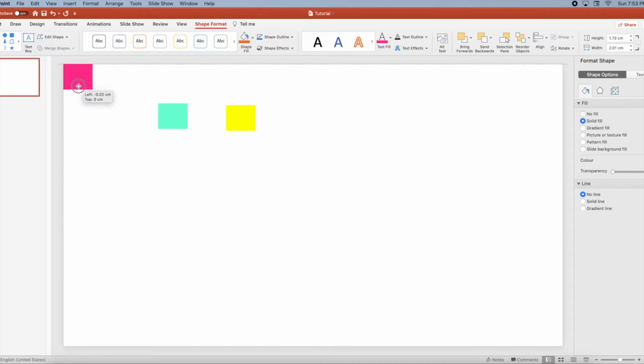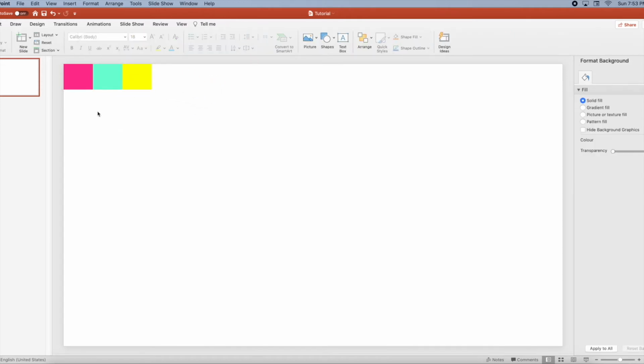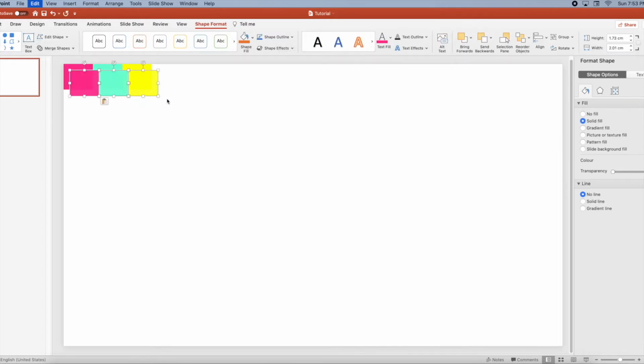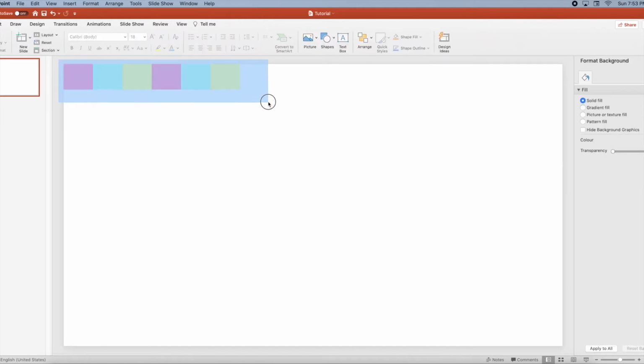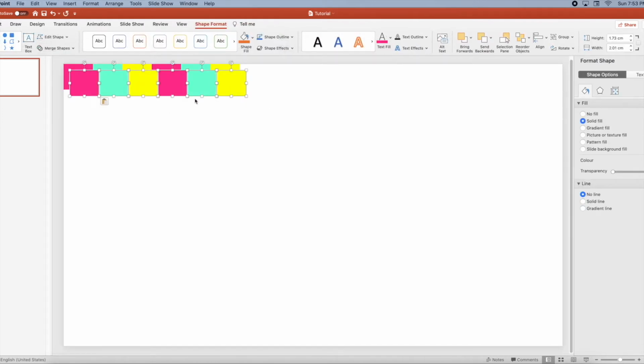This is the part that will take up most of your time. I'm going to use the copy function extensively. If you hold the Shift key while you make your selection, you can select multiple items at once. You can also use your cursor to make a blanket selection.